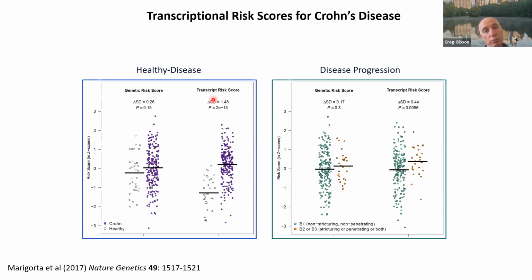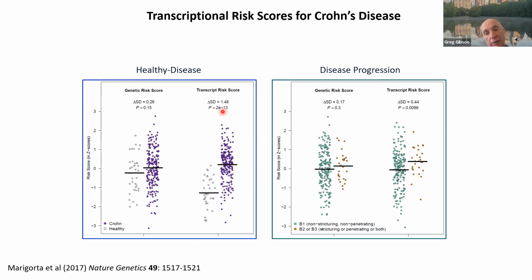But in the same scenario, with the same set of genes, in this case about 30 or 40 genes, the TRS concept gave almost, well, not perfect discrimination, but all of the controls were below the mean of the transcriptional risk score. So the p-value on that discrimination was 10 to the minus 13.